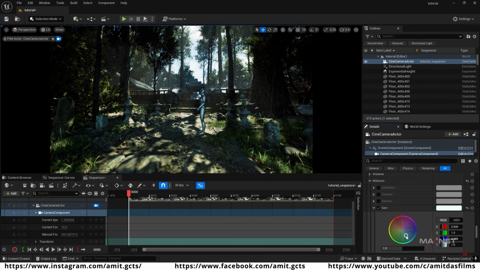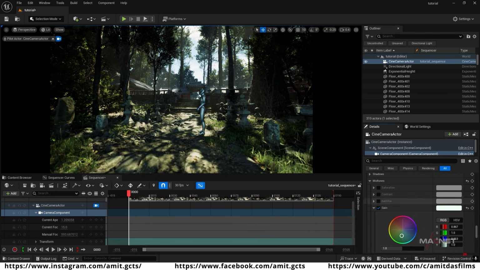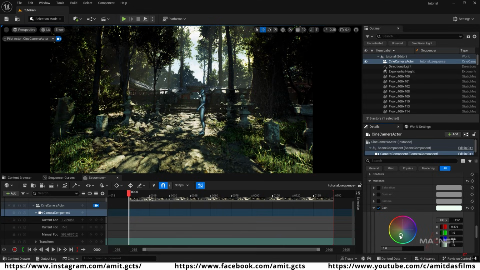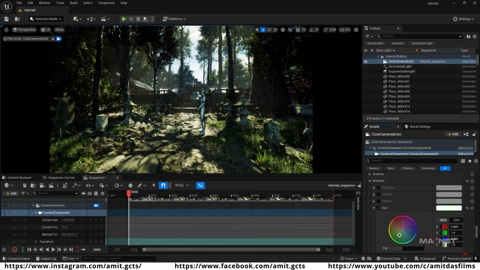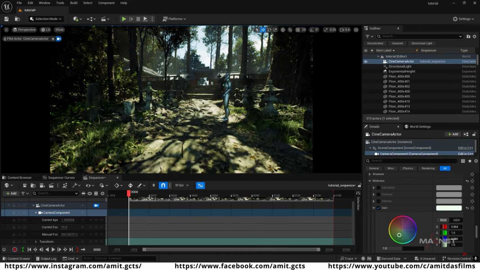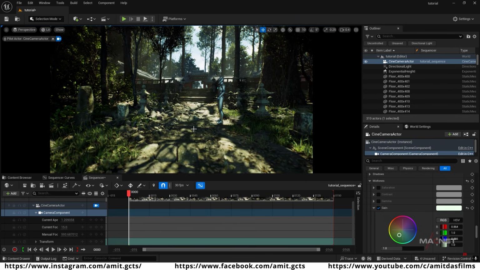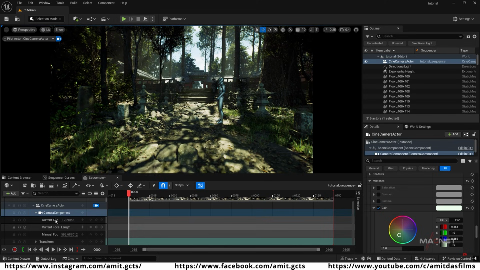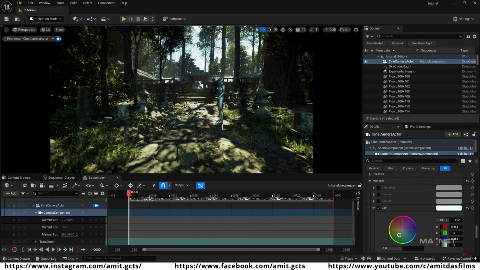Okay, so in these settings you can see that our scene looks nicer here. So this is all about your taste, so you can experiment with this wheel here. So you can see that this looks very nice here with this nice green tint. Okay, so this is how you can design this, or we can also increase our exposure a little bit here.